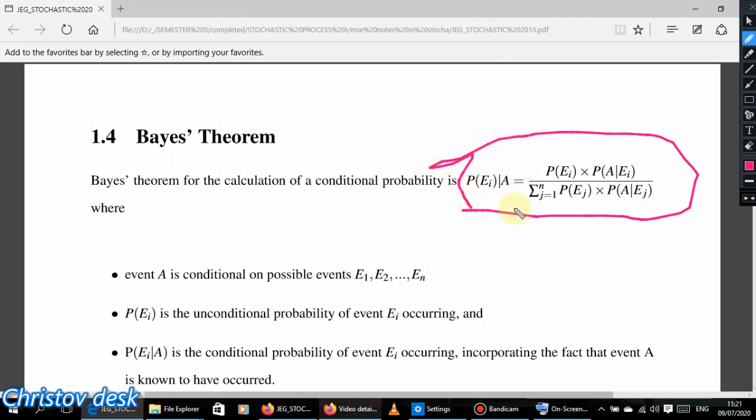So the Bayes theorem is saying there is a certain A, and A has been partitioned into EIs. So if you want to find the probability that A has happened, given that EI is happening, then you want to find out the total probability, which is the denominator, and then the probability associated with one of the EIs.